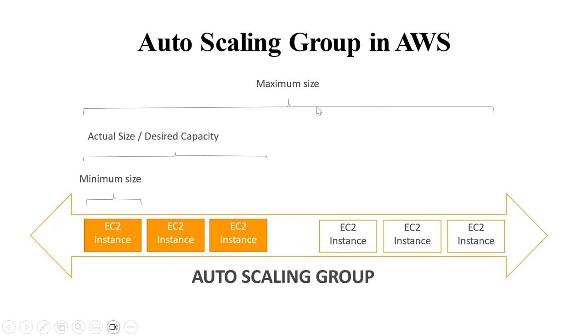So whenever we are talking about auto scaling group, three properties are important. What are those three properties? Minimum size, desired size, and the maximum size. Whenever it is launching, it is going to use the desired capacity, but on the basis of the current load, it is going to decrease or increase. Increasing the instances from the desired to the maximum, that we can say is the scale out.